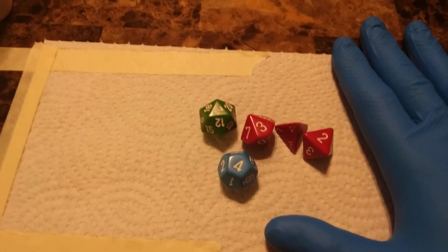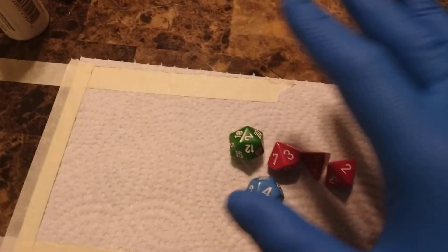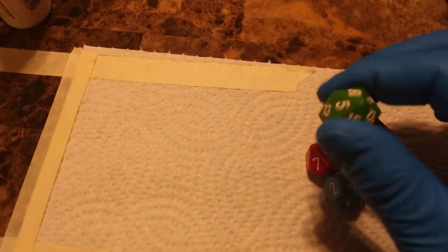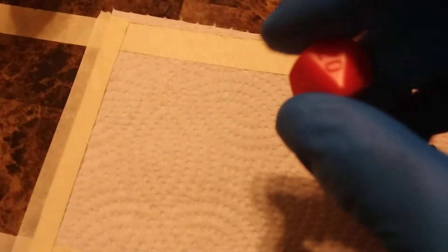A bit of backstory: I got my first D&D set back in the mid-80s. It was the red box one published in 1983 I believe. And that came with a set of dice — they were random colours, these aren't them. The dice came unmarked, there was no paint or ink or anything in the numerals. So what they did was give you a wax crayon. You'd scribble all over the numbers to get wax into the depressions, and then rub away the excess, leaving just wax in the numbers so you'd be able to see them better.